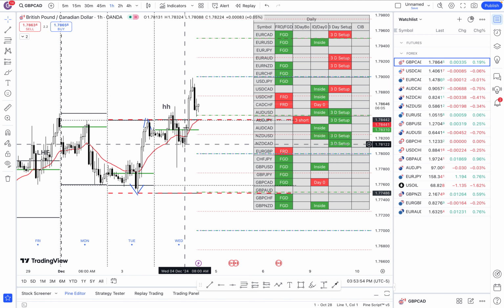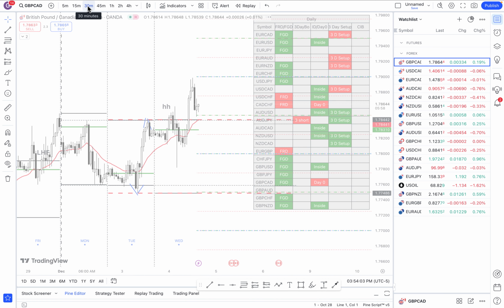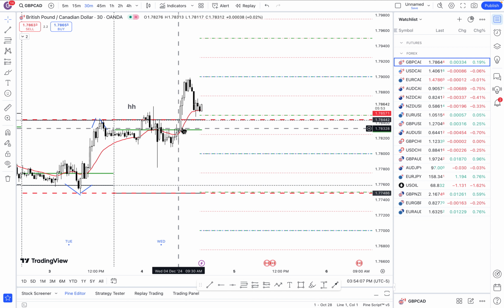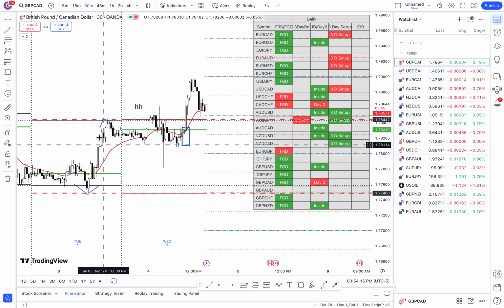A dump coming out of that level in the US session. Second hour of the US session, you can see the pin hammer. This is the 1 hour time frame. Let's take a look at the 30 minutes. You can see the 30 minutes pin hammer engulfing for our buy low setup at CP, at closing price. All right, that's it for peak formation high.